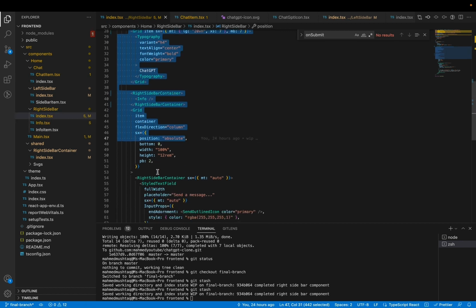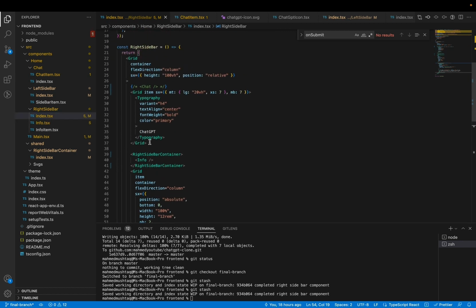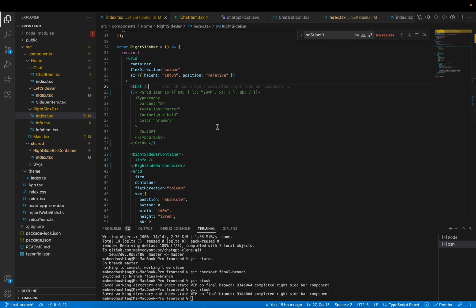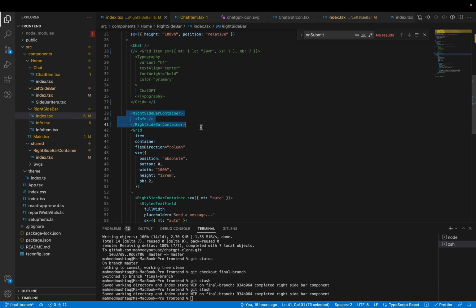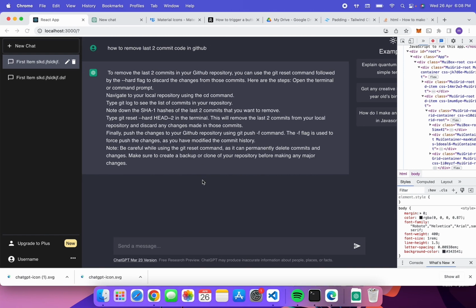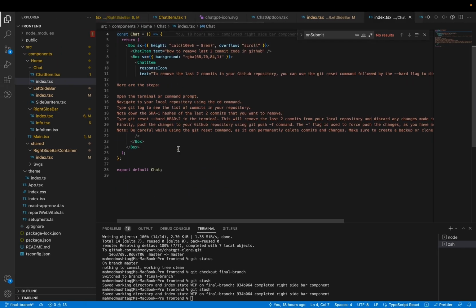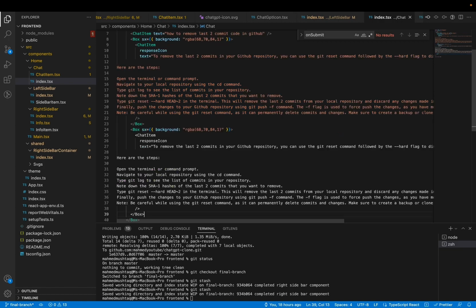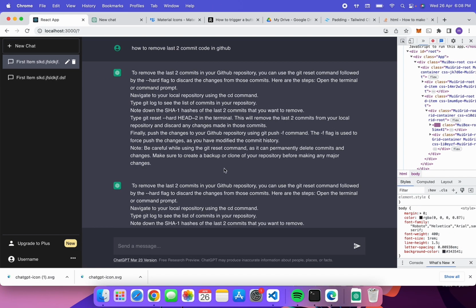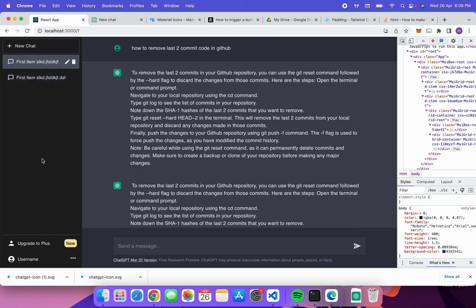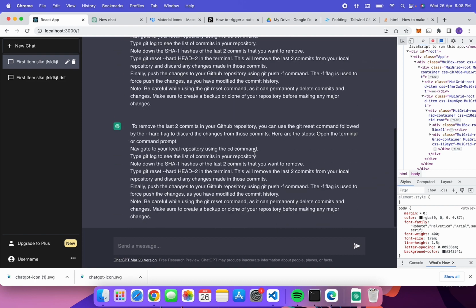Comment out this section and then uncomment this one, this one also here, and then go back to chat, add more items. You can see that the scroll bar is also working fine and the left sidebar is also fixed.